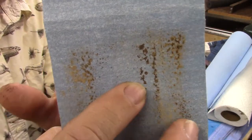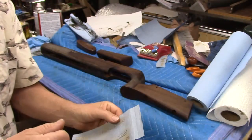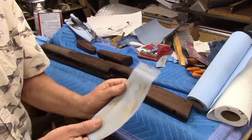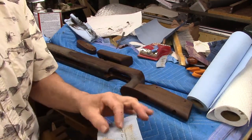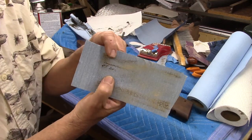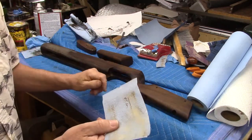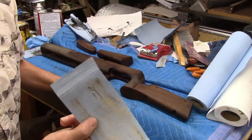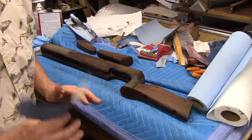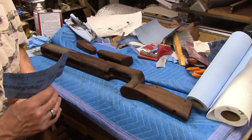Corns are basically when the finish balls up in the sandpaper. With coarser grits, I use a steel brush to work them out so you can keep using the sandpaper a little longer. With finer grade, as soon as it plugs up — it's like one or two swipes — you move to another spot, one or two swipes, until the paper's full. That was just going to take forever with 320, so I did it with 220 and sanded like crazy, then 320.